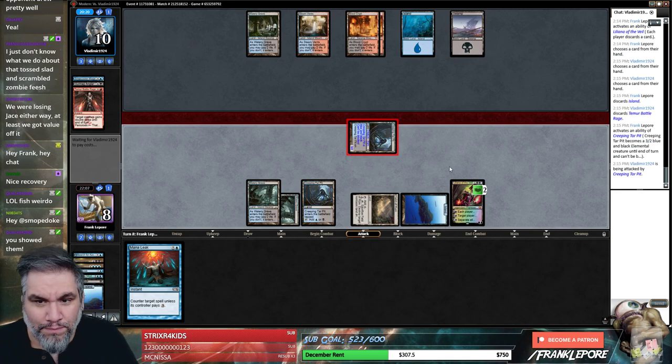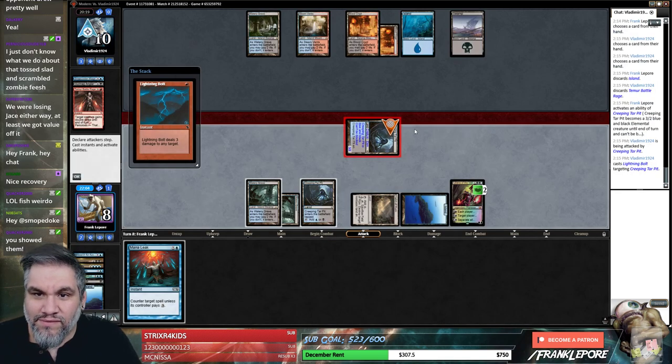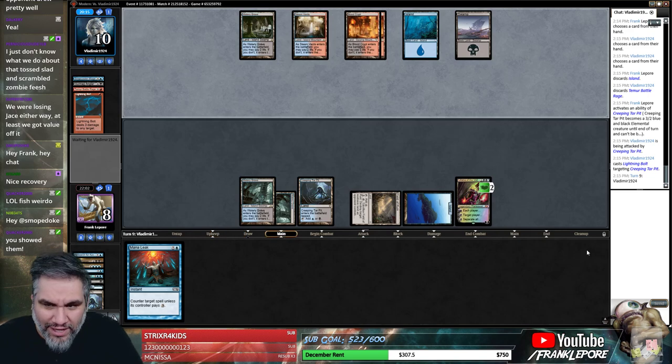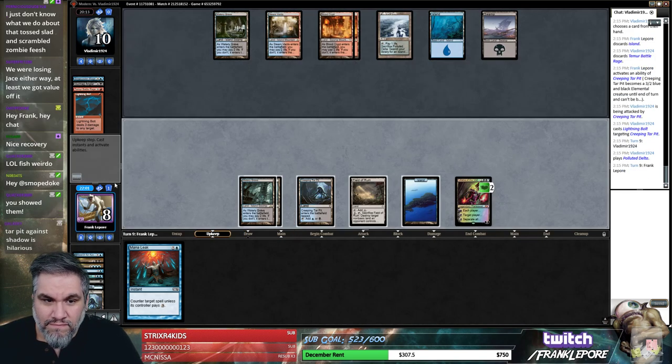I think this game's probably over. Well, I guess I got a Lightning Bolt. Sure. The problem is if they draw like Tasigur, we still get to kill it. They did not.